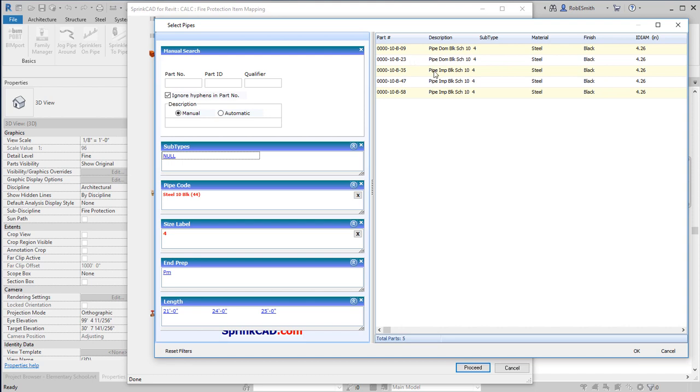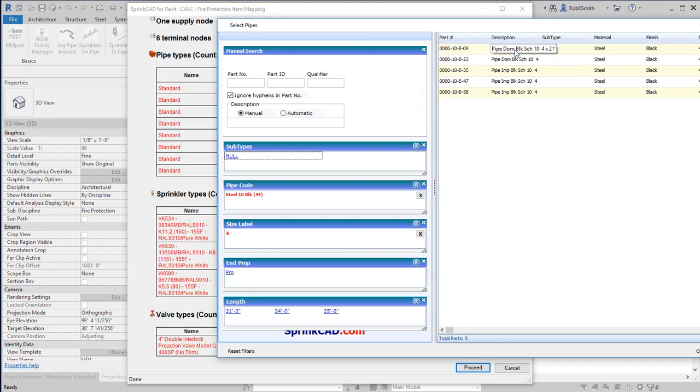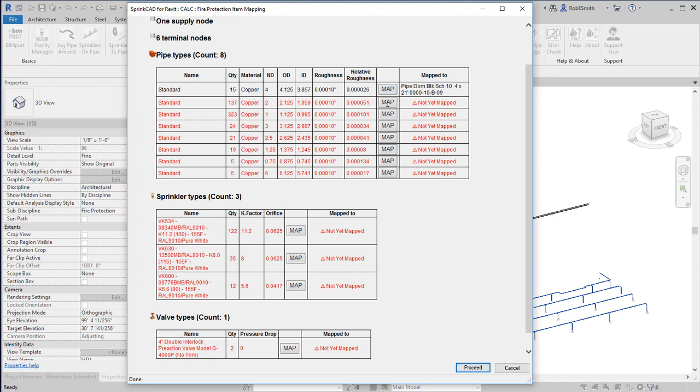For instance, is it a 24-footer? Is it a 21-footer? Things of that nature. All that really matters is that I'm going to highlight it and pick OK down here. And now it's been mapped. So you see that everything switches to black. And next item in the list, I'll just go top to bottom.